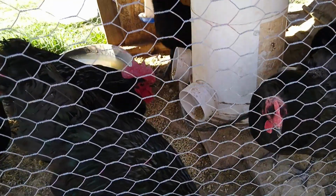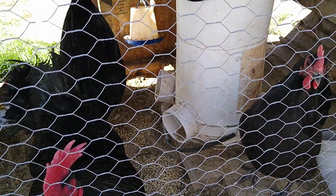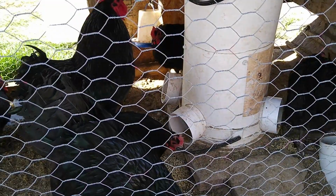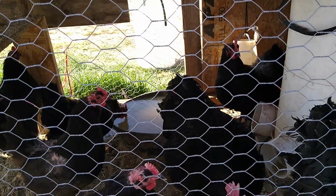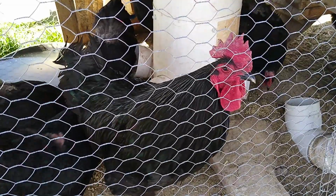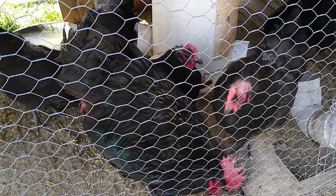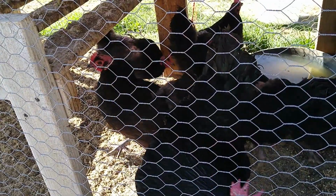I have not modified this, and I need to make a list of things that I need to get done. And got me an idea on how I can do that. So I will be modifying that here one of these days soon. Now, these two roosters are the roosters that Barton decided that both of them seemed to be, well, strong-minded. And he was happy that they would protect the hens.